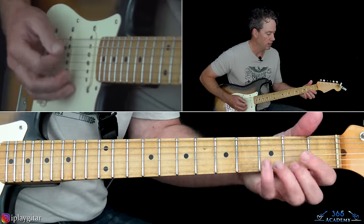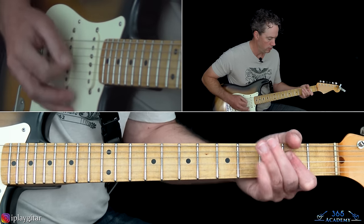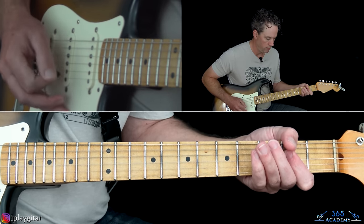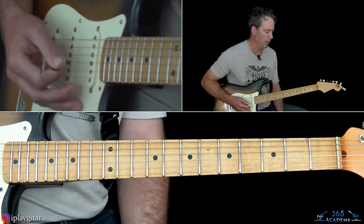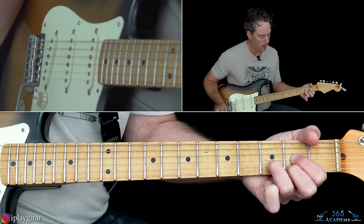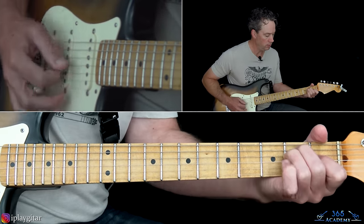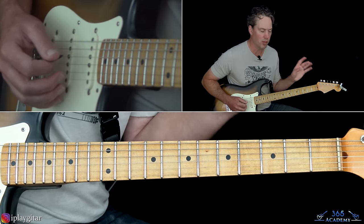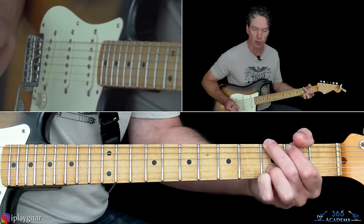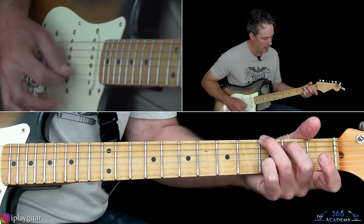Then we get to the verse. It's just a cool chord progression — a D major chord first, just a standard D. Then that goes to an E major chord. And then we go to a G chord. I'll show you the stuff he adds around these chords in a second. We go to the open B version of a G — not like the four-fingered version where you're holding a note on the B string, just the standard G major open chord with the open B string.